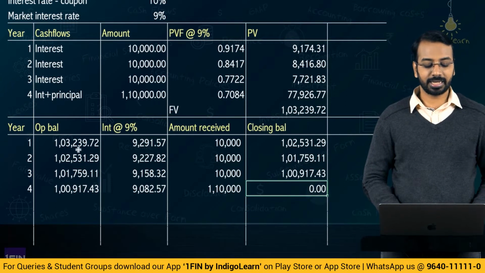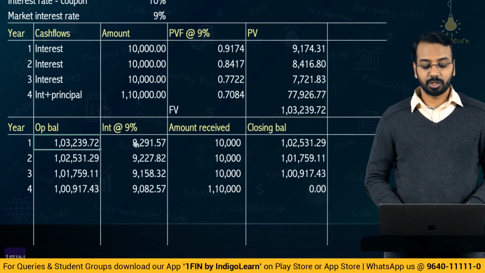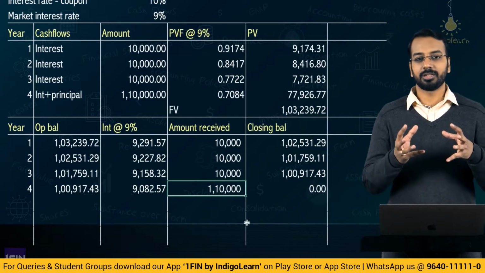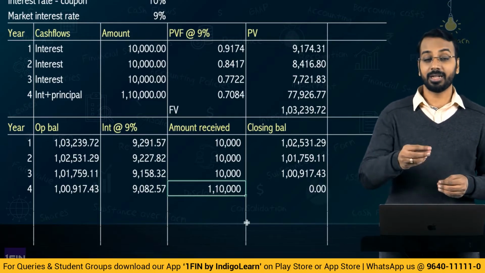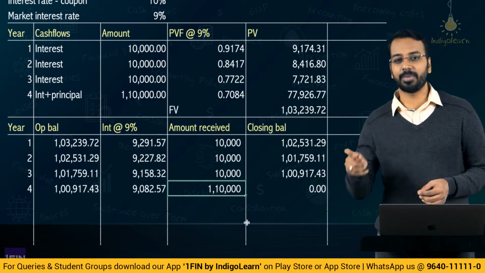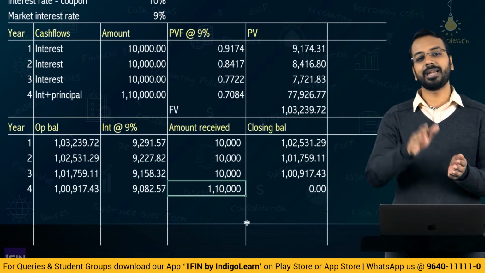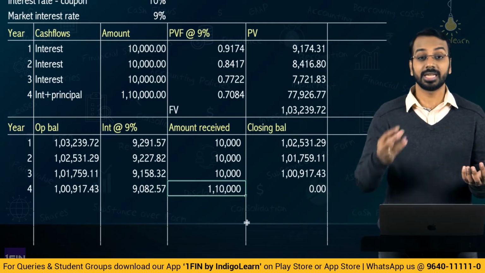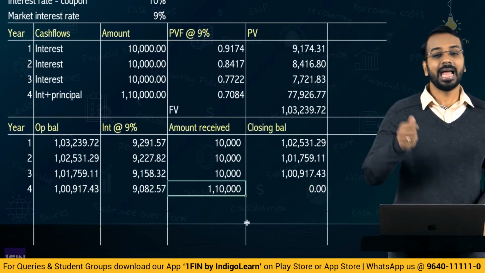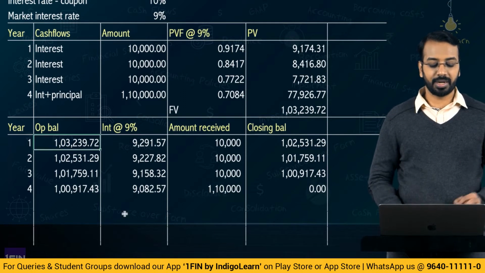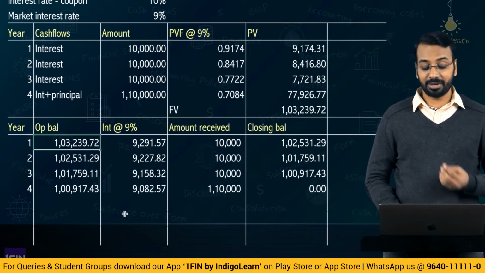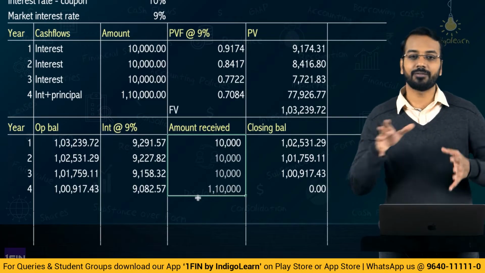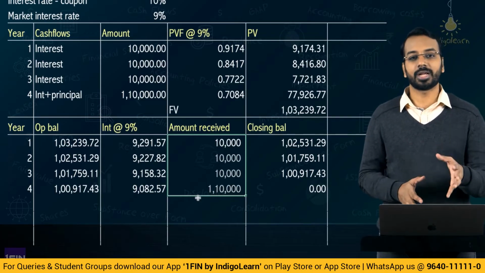So, basically recognizing it initially at the cost and applying the effective interest rate method is nothing but the amortized cost method. So, basically what are we doing here? Initially we are taking the cost of the instrument and whatever are the cash flows and whatever is the subsequent repayment amount, the difference between initial investment and the future cash flows, that is being amortized. Now, amortized here not only means depreciation, amortized also means accounting for the difference in amount you have paid and the amount you have received. For example, here amount you have paid is 1,03,239, amount that is received is all of these put together 1,40,000. The difference between these two has to be amortized over the life of the instrument, right? That is what is called the amortized cost method.